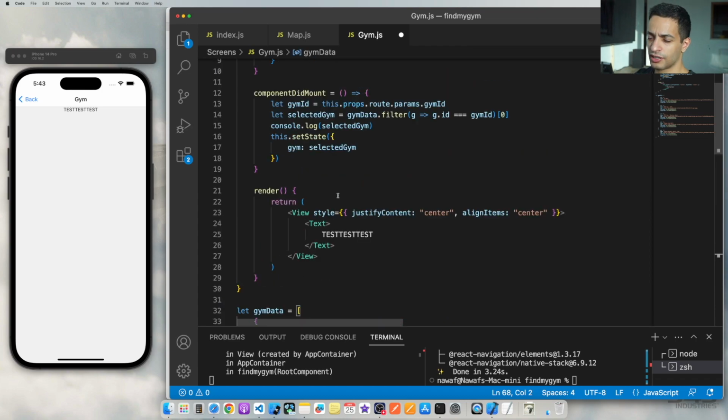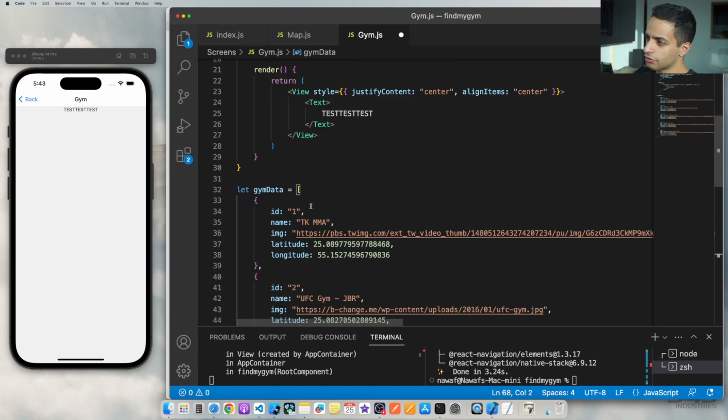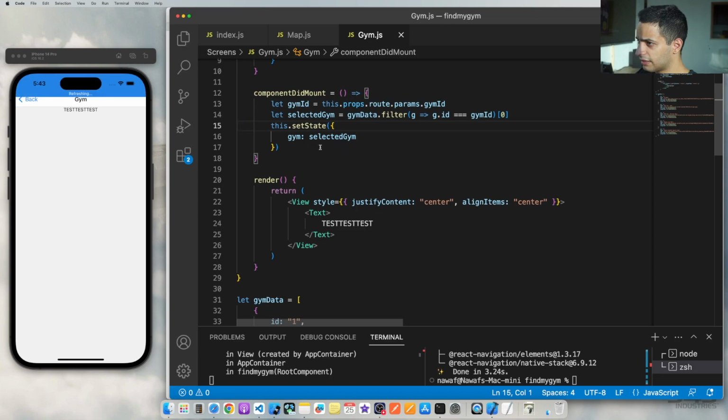But in a real production scenario, this is just for testing. In a real production scenario, you won't have an array here in your JavaScript file. Of course, you'll be doing the same, but instead of an array, you'll be getting it from a cloud database or your own NoSQL database or whatever. But using the same idea, using the gem ID, you're gonna find the right gem from your database like this, and then you will assign it as your state variable, like here. So that's the first thing.